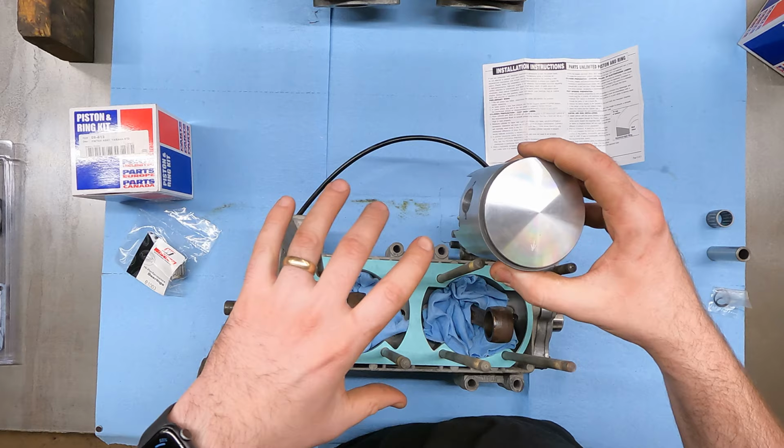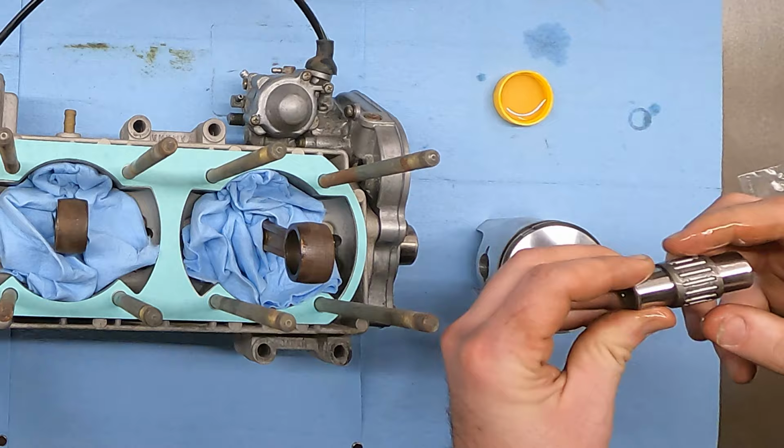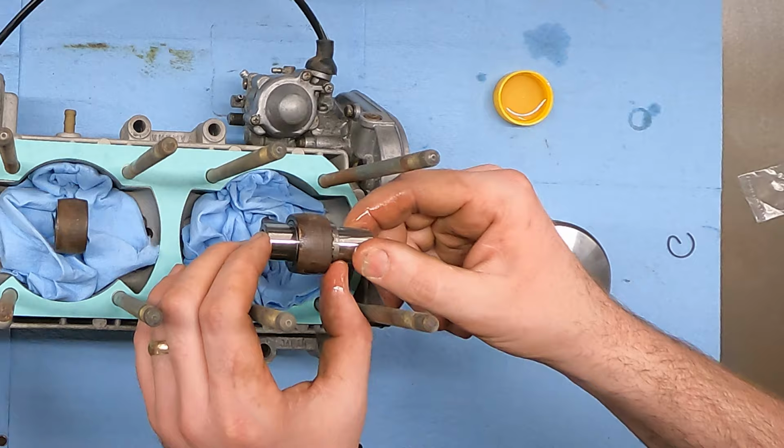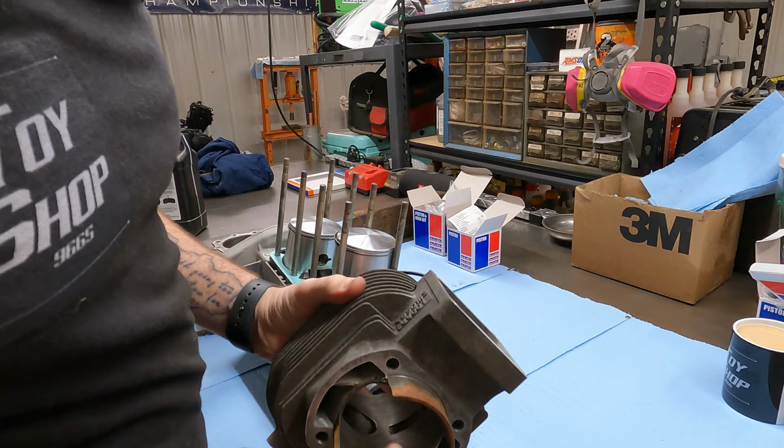So I got a little 2-stroke oil in that cap, and oil this pin, and we're gonna oil the wrist pin bearing. Kind of slide it together, work it on, get her good and lubed up, slide that in the rod, kind of just test fit this all, make sure this still goes together. Yep, feels good. Just gonna leave that there. Bada bing, bada boom. All right, we're gonna leave the rags in on this side still, just in case I happen to throw the other circlip trying to get it on there. So before we start oiling this, I want to take some Scotch-Brite and take some of the rust off of this.